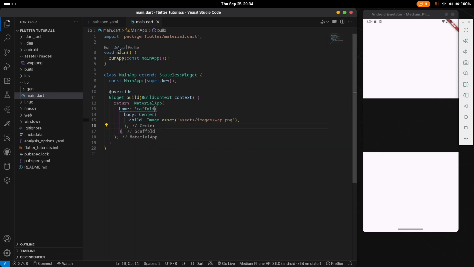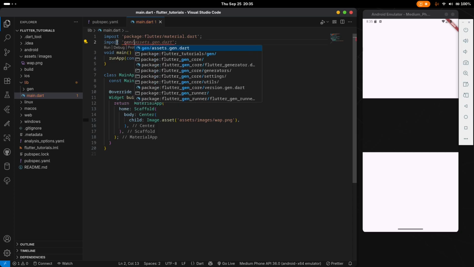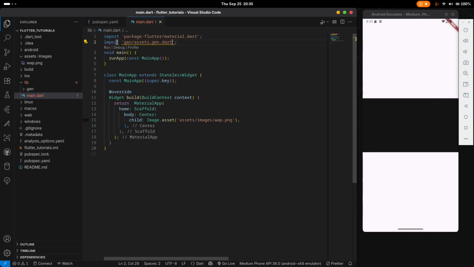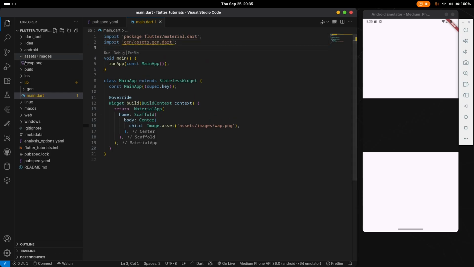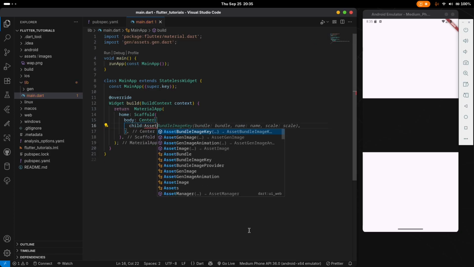Then let's import it: import gen assets. So this is the folder that was generated. Then we go back here inside the center. Oh, you can see also Copilot autocomplete. I think it knows what to do next, but let's try it ourselves.